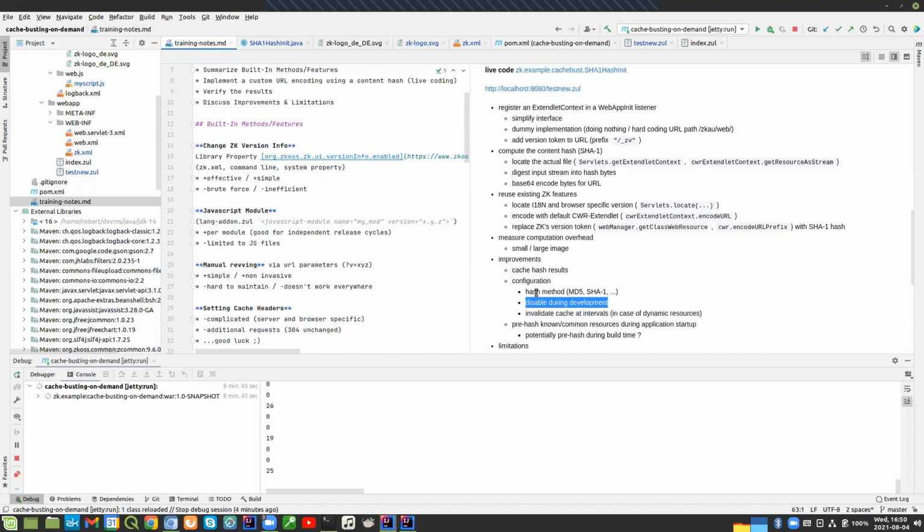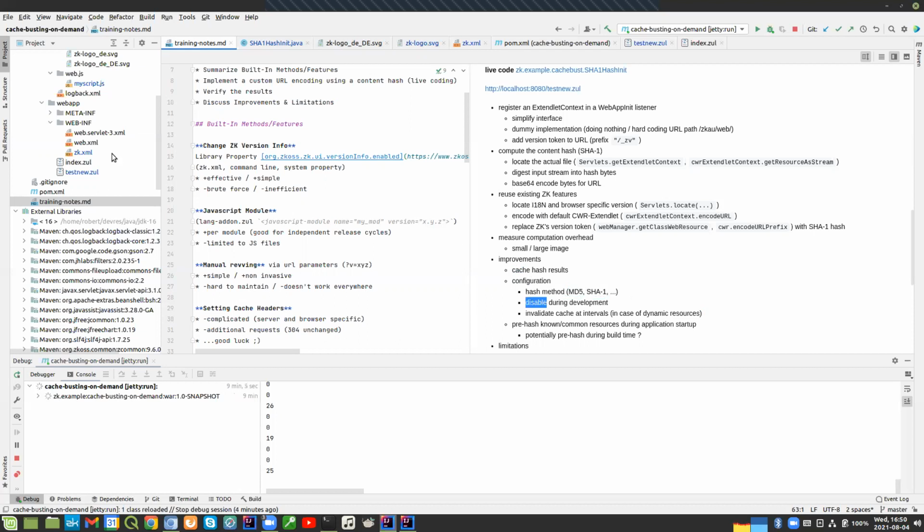Another feature we might have, via configuration, we could make the hashing function string configurable. We can disable this during development. It would be nice to disable the cache during development, because during development we don't want the same URL over and over again.